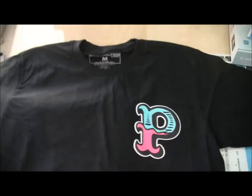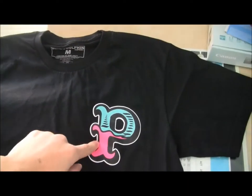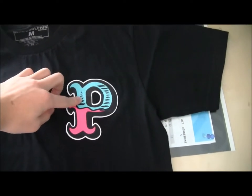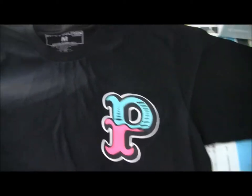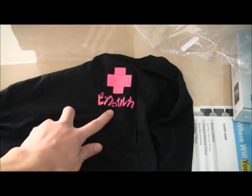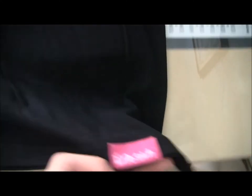Alright, so here's what we got. There's like a P for Pink Dolphin, and then there's like a wave — blue, like aqua color. On the bottom is pink. Size medium. Really clean. On the back, we just got Pink Dolphin in Japanese with a pink cross — one of the signature logos. Right at the bottom it says Pink Dolphin again in Japanese. Really clean shirt, I like it a lot. Real good pickup.